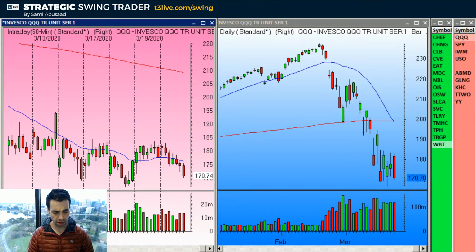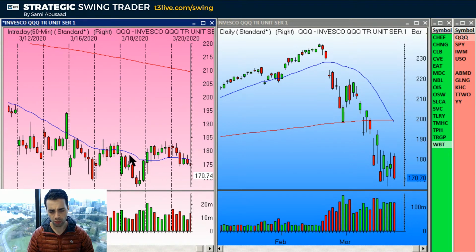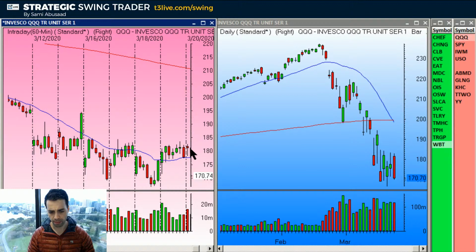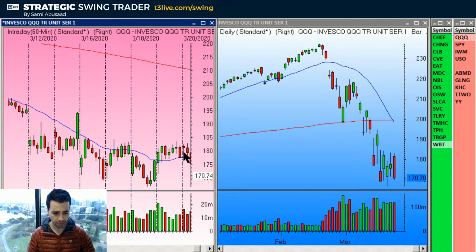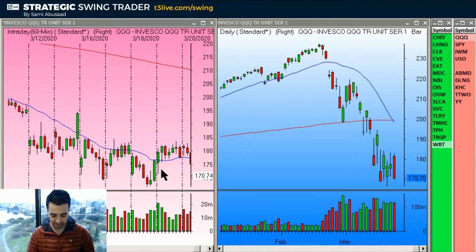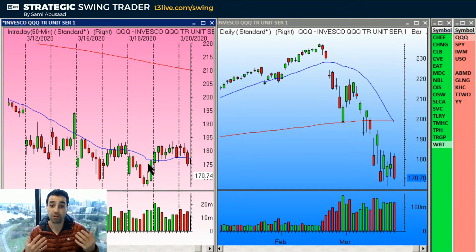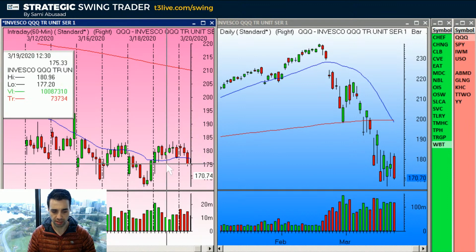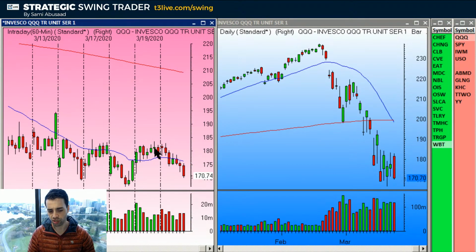But I just want to talk about the market for a minute. So the Qs tried, gapped up a little bit, and so did the SPY. And as you can see on the hourly chart, it was trying to transition. That's the transition that you want to see happen before you get bullish. I was going to say unfortunately, but not really. I don't care about direction. I don't care if we're bullish or bearish, because to me it's just the same. Shorting, playing long is the same. It's just different directions. But we failed to transition and we sold off.